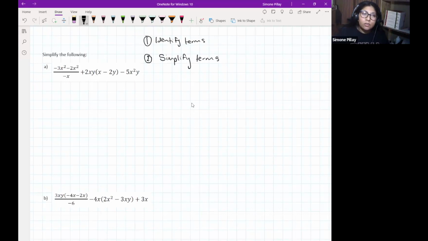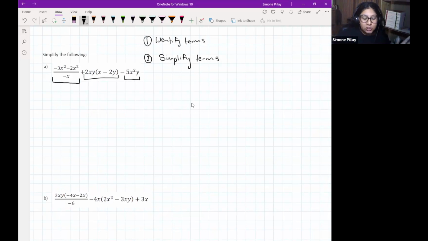Yes. Okay, so those of you who are saying four terms, I see why you're saying four, and you're not wrong. I think you would be saying four because this is one term, this is another term, and I'm assuming you're counting your fraction as two terms because of this. So you're counting each one of those as one term. You're not wrong because we can split our fraction up to be two terms. So you're not wrong there.